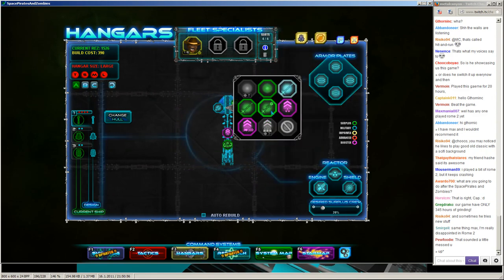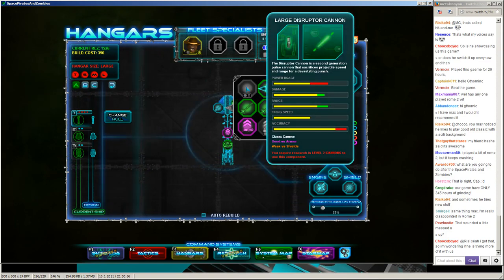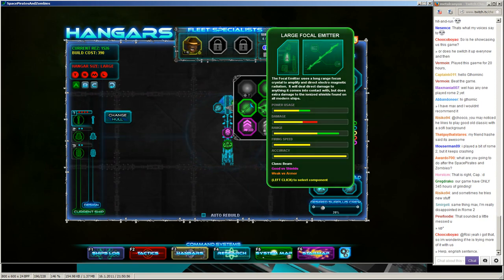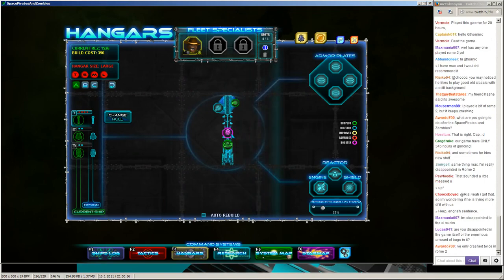And this has been going on for 6 hours, maybe? This is all I've got. Only four weapons, two of which... And I can't even use this one, the large disruptor cannon, because you require research in level 2 cannons to use this component. Fair enough, I'll spend it there, but I don't really want it. It doesn't have you upgrade your stuff often enough to feel accomplishing.